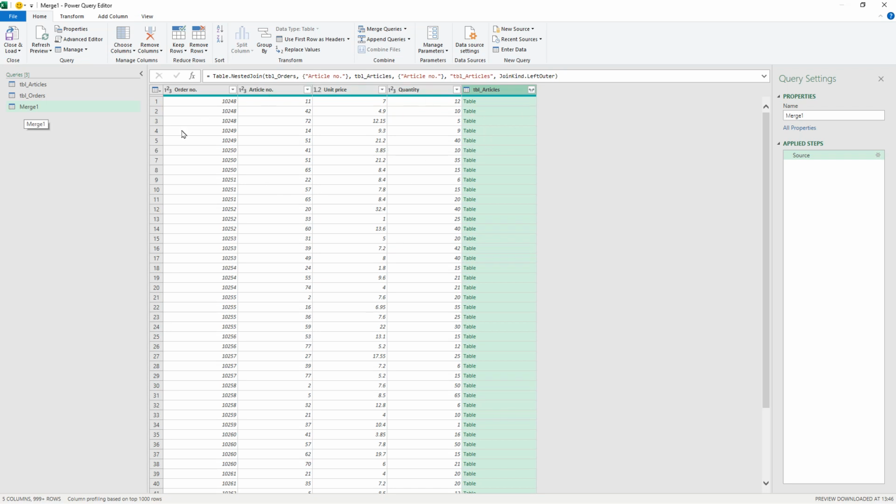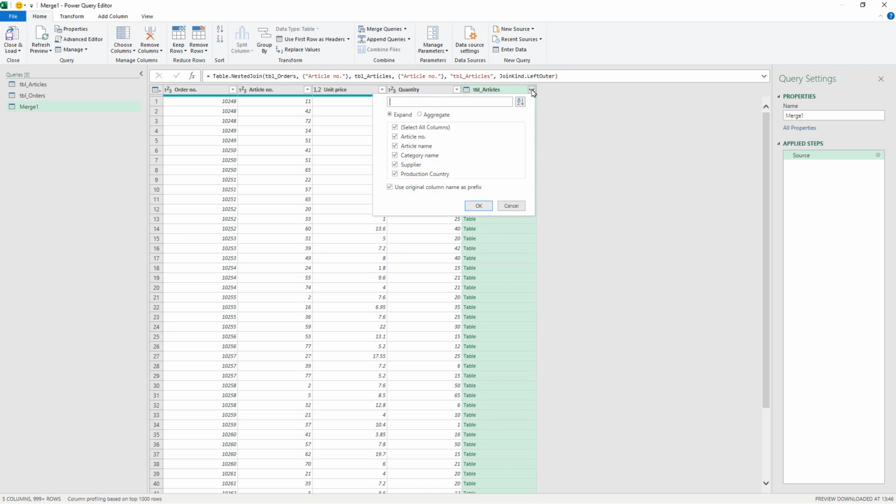And at the beginning, you see the order details. And now the last column is here, the join to the table with the articles. And we have only to choose these two arrows here. And now we can tell it which fields we need.